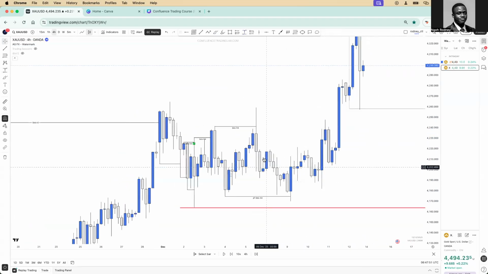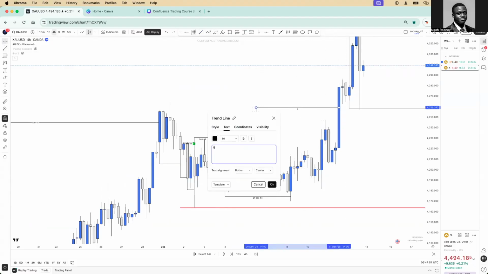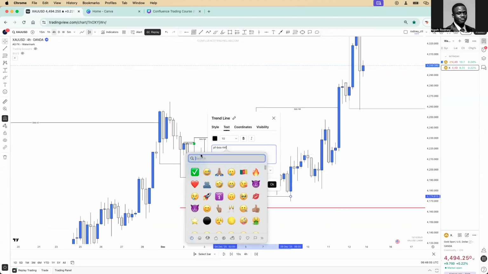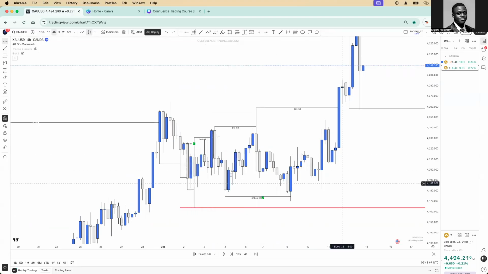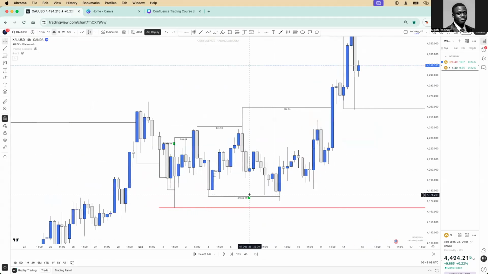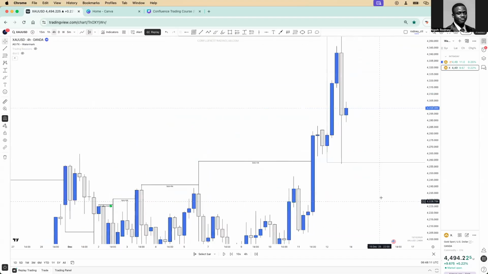Again, we can forward the structure all the way to here, and then this becomes what? A breakout structure on H4. Of course, this now becomes the right thing we did. So we can put a star on this, because we were right to think that this was a possible fake. Continue again.